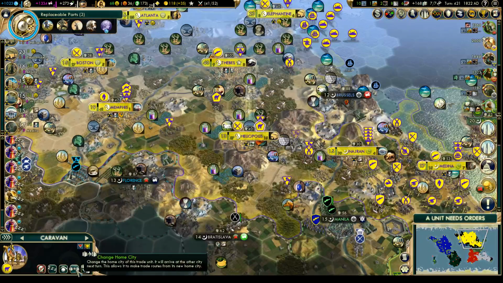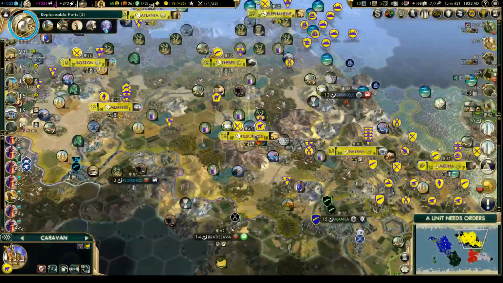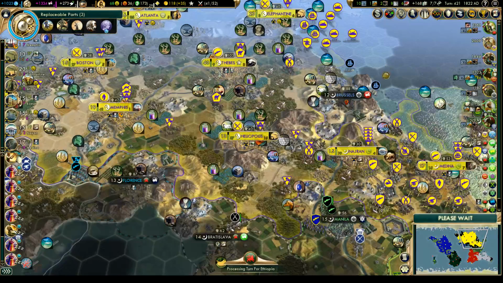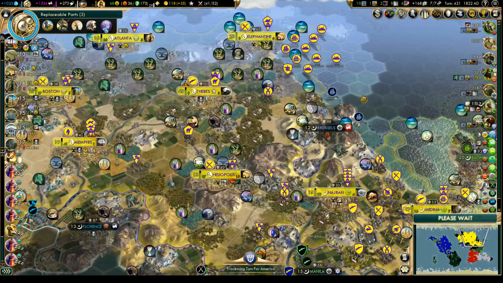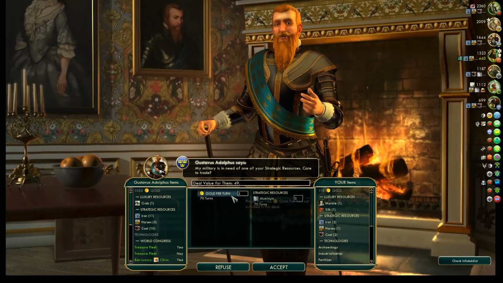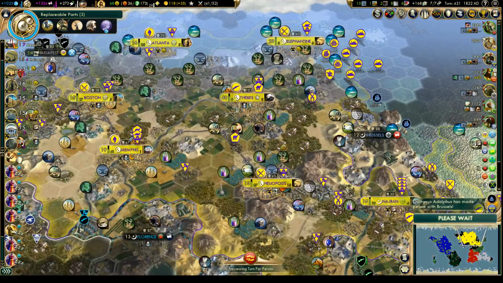Now let's rebase to Thebes. Use this guy as a regular caravan. We need a little bit of income now. It's all these expensive industrial buildings we're building. Okay, aluminum, no. Can't even mine your own aluminum yet. Guess they don't have the technology.